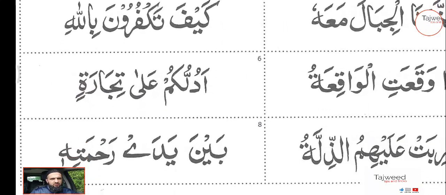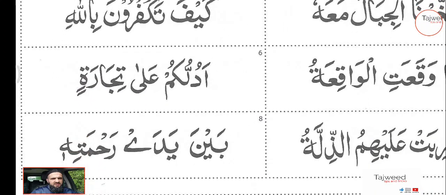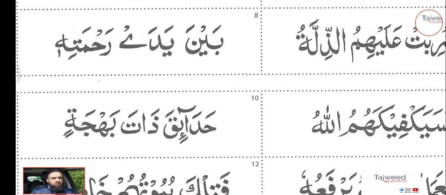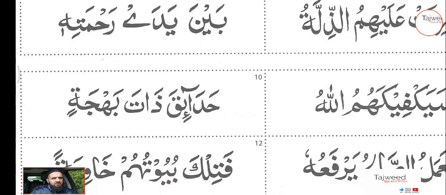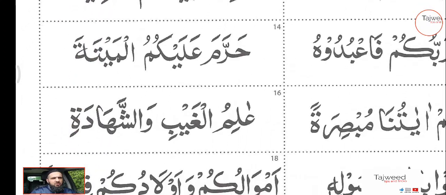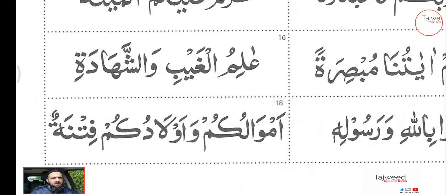And all of these, if you go through them, like box number 6, that's a properly round one. At the end of box number 6, that ta there, see how it's round like a circle? It does appear like that in the Quran sometimes. And I'm sure by the time you've got to this stage, you've seen many examples of the round ta and the round ha.